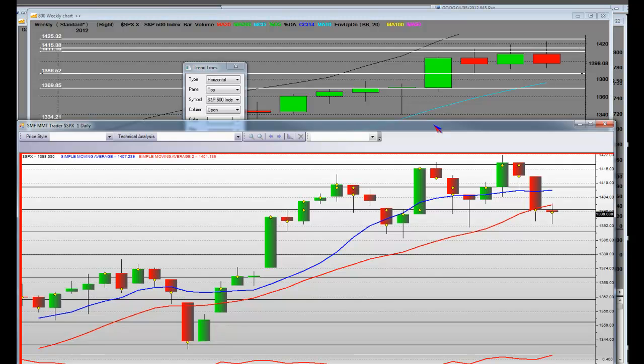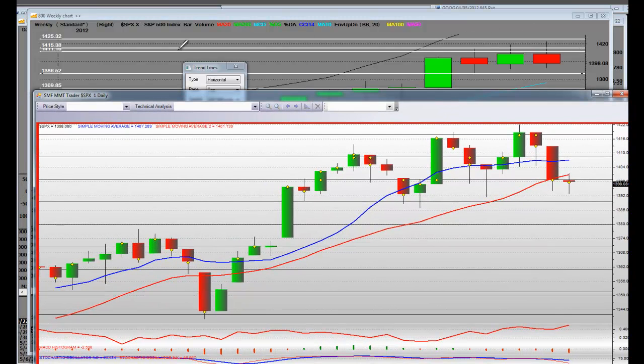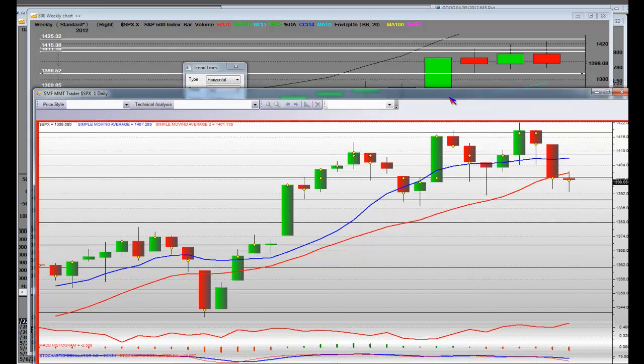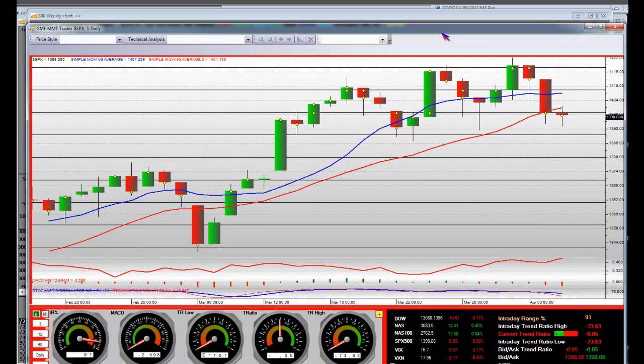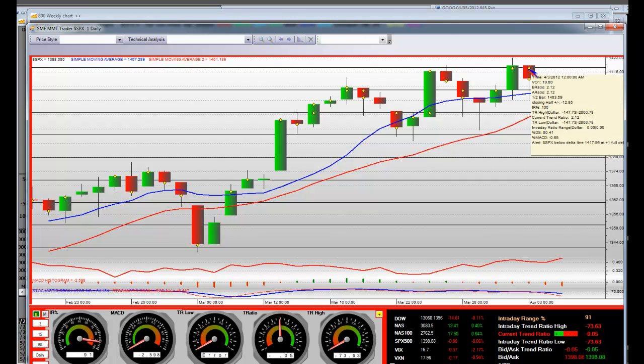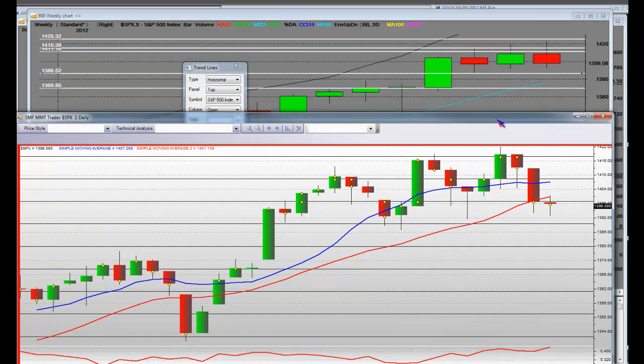And down here below, this is a standard application back there. That doesn't make you money, but this daily S&P 500 MMT chart does, because it's got the diamonds in it. Now, here's that great rally, and we're going to go back 5 days. 1 day, 2 day, 3 day, 4 day, 5 days, right here. And what does that do? That equals this weekly movement.